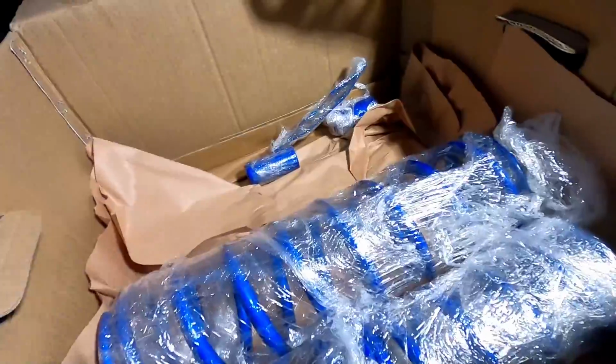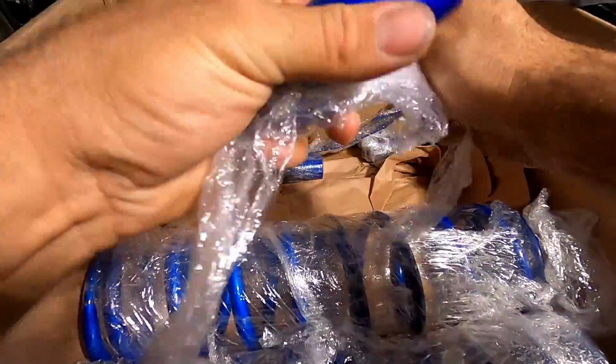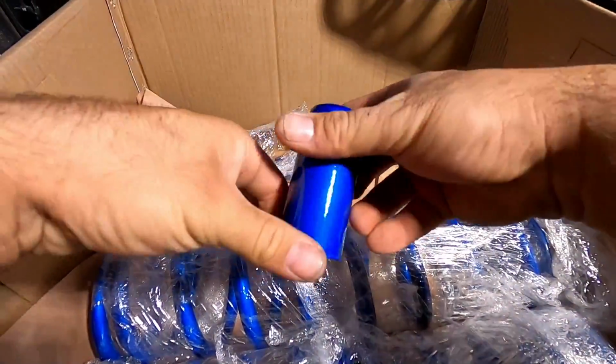So let's get some of this stuff out of here. These are the 5150 mounts. There was nothing wrong with them. The coating was still good. But I figured I was making a trip to the powder coaters, and that's gonna look freaking awesome.